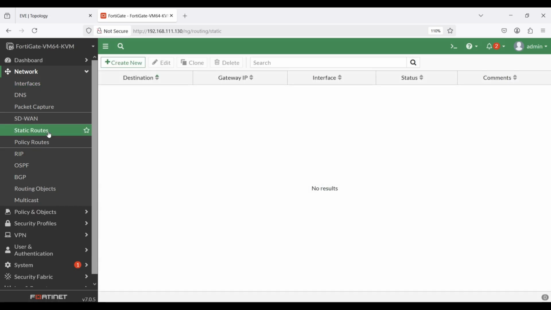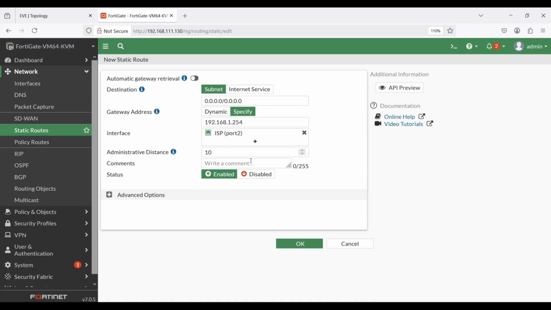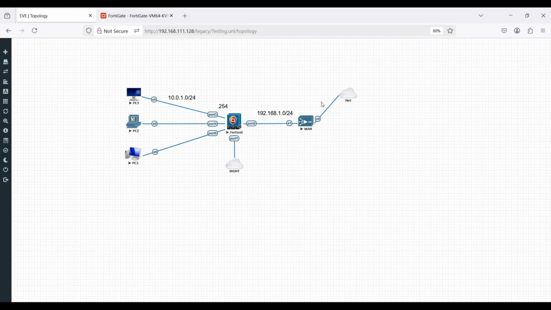First of all, we have to create a static route. Create, this is our default subnet or destination. Now put the gateway. Our gateway is 192.168.1.254, which is our ISP facing interface and configured on this modem.